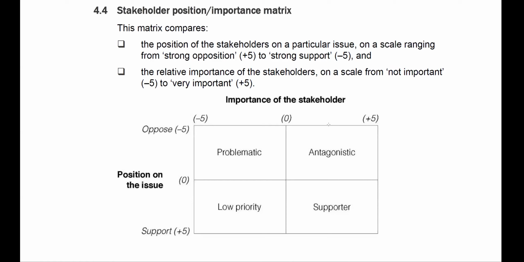Okay. Now, the first strategic model I want to talk about when it comes to stakeholders is the stakeholder position and importance matrix. So I'm going to look for a case, right? Once we learn, I like making things practical. So once we learn, we take a case, then you appreciate it, right? I don't want it to be just theory, talk.